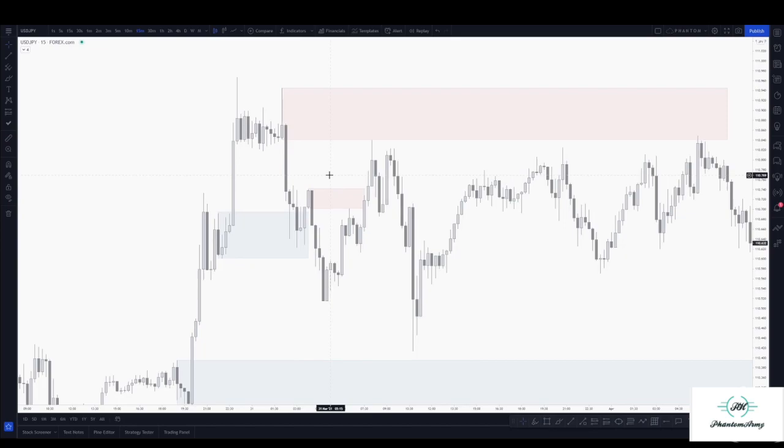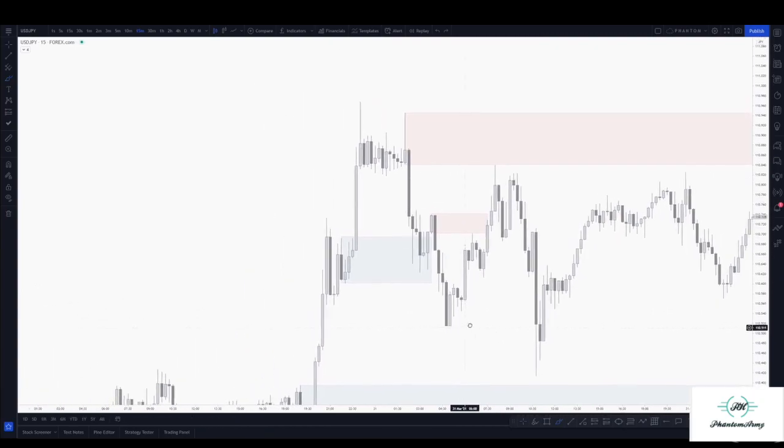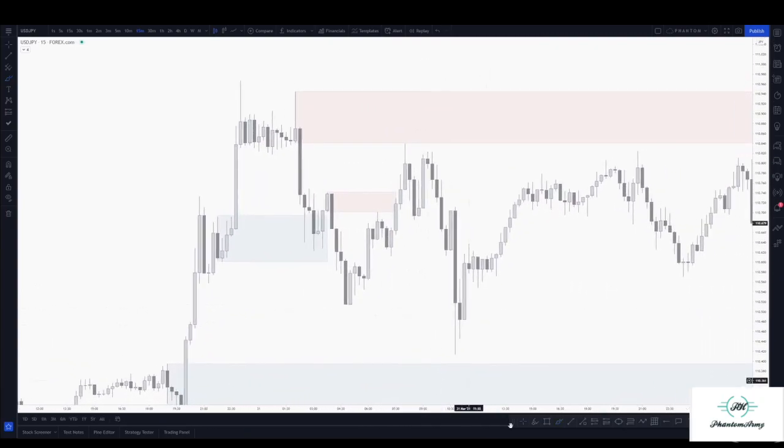There are times when using a refined zone is more advantageous from a risk to reward perspective, and there are times when you need a larger zone, especially if you're looking at something on a higher time frame and you're waiting for price to return into that zone, and then looking at lower time frame order flow to actually get involved. Again, we'll go through all of that, but just to get your mind thinking about some of these things.